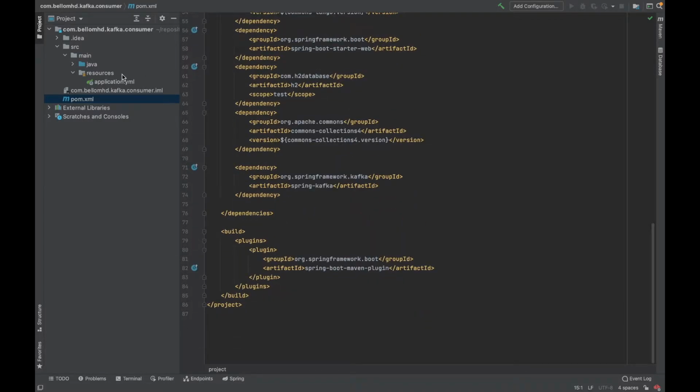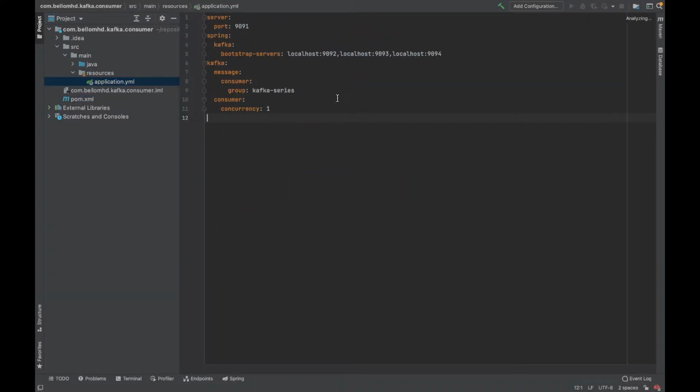In my application YAML, in the previous video I showed you how we set all this. In this video I have just copied some of those properties from there and pasted them here. The only addition is another one here, Kafka series, which is our consumer group.